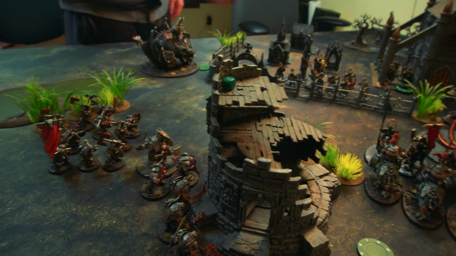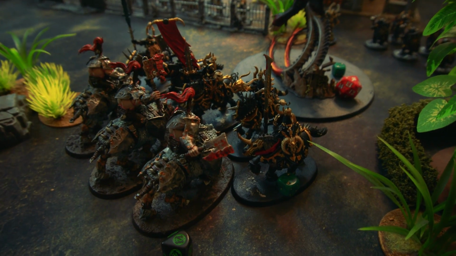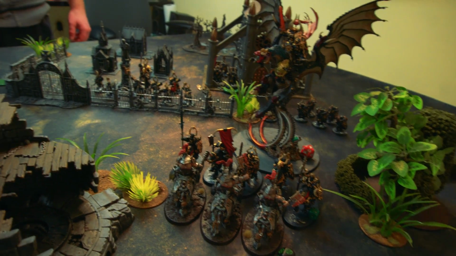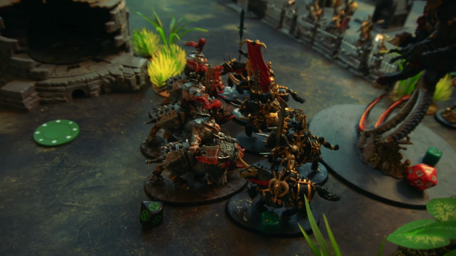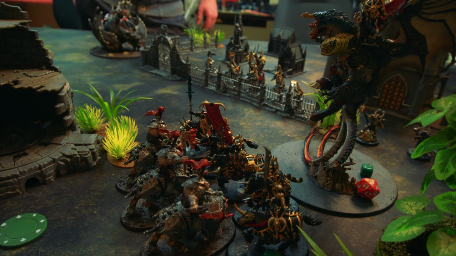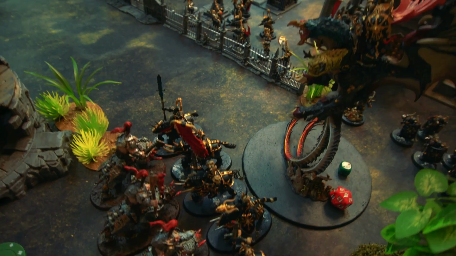I made an 8-inch charge, but it was 7-inch because I get +1, and like a 10 or something. And they charged in and rolled alright to hit, not so well to wound. Matt made a good amount of saves, and then he did more damage back in return. I didn't lose anyone, so that's no dumb Archaon debuffing or anything.